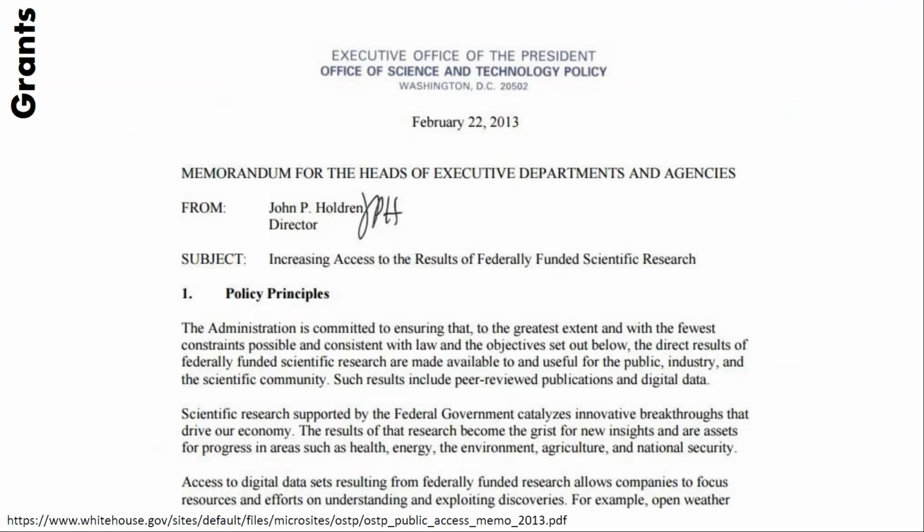Another thing that researchers care about is grants, and anymore, many of them, at least in the United States, are under this memorandum from the Office of Science and Technology Policy saying you have to do a data management plan and share your data if you want grants from federal funding agencies. And I've heard plenty of stories of grants that have actually been rejected due to poor data management plans. So, who can help you with that? Your library. Librarians can come in and say, let's make your data management plan better so you can get that grant.